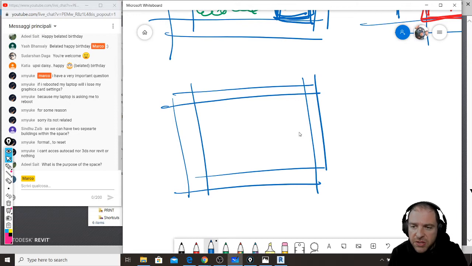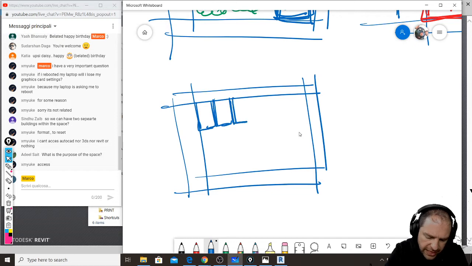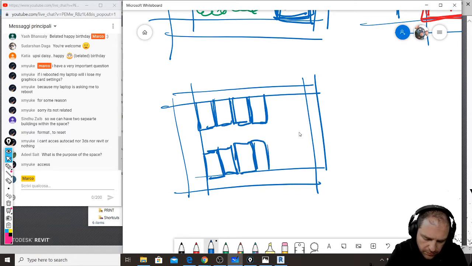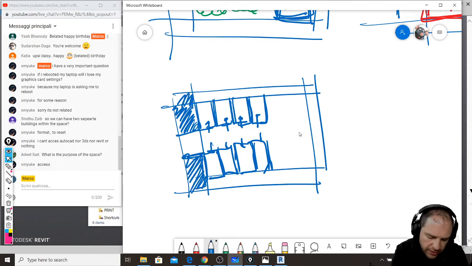I can make the purpose of the space. I'm just making an example, so we can make small inline houses like these. Like single houses with their entrance, and you can start doing like this will be parking. This will be parking. Maybe behind them I will leave again parking.